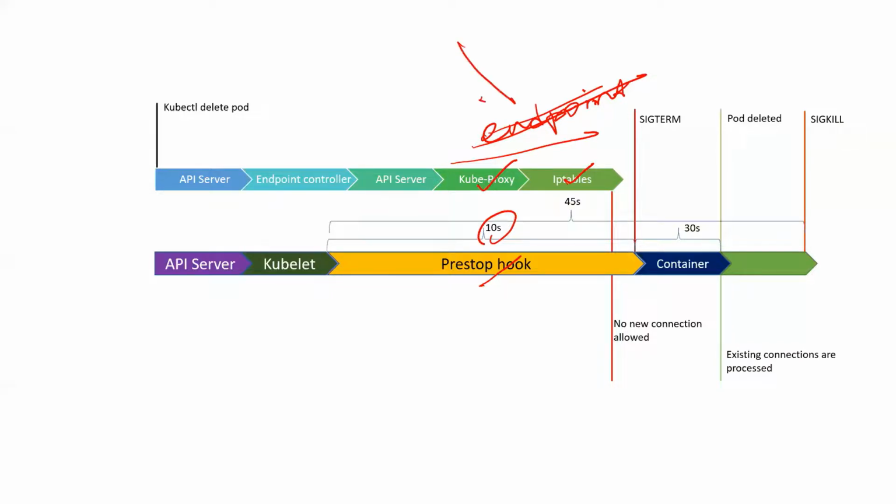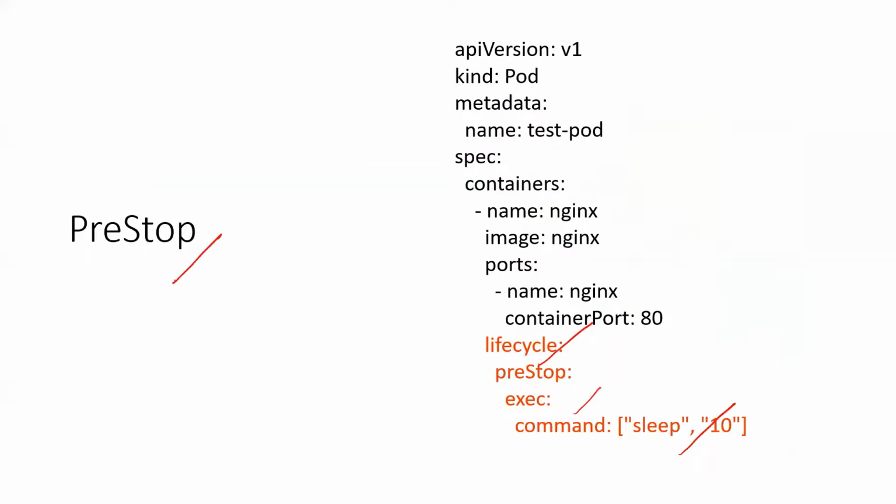So what happens? Even if the user tries to connect, it won't connect, or it won't wait for the pod to respond or anything. No operation will be allowed, so this request will be invalid. Now we are safe, correct? In the backend, that request is completed as we waited 10 seconds. Additionally, there is an additional 20 seconds, let's assume. Please be noted, whatever we are implementing here with the preStop hook is within the 30 second cycle only. It's not beyond the 30 seconds. We are just delaying the request, sorry, we are passing the request for 10 seconds.